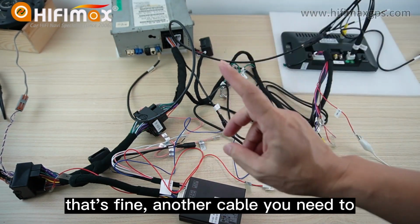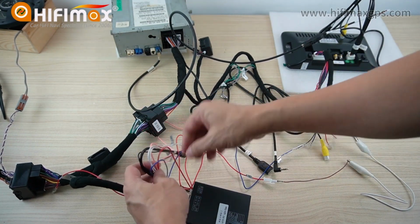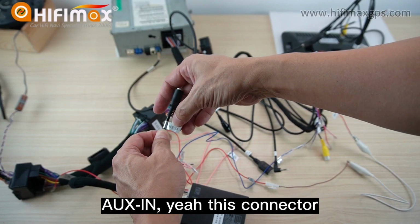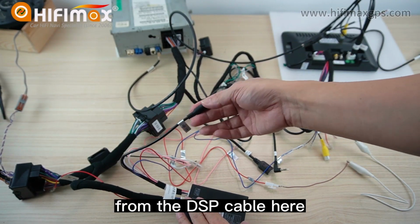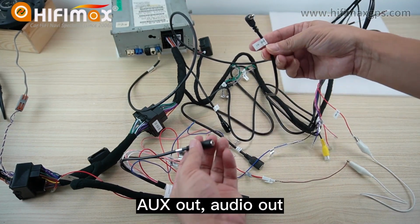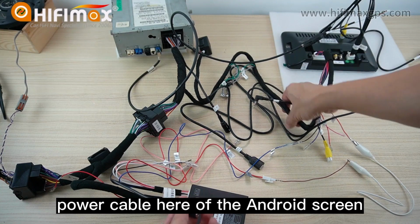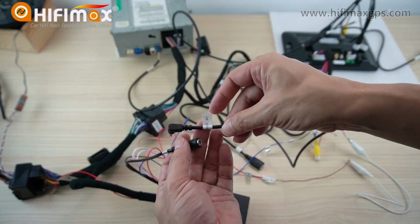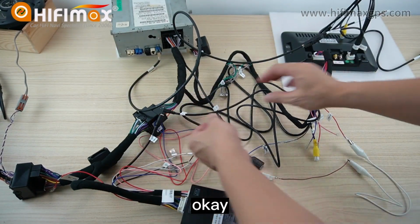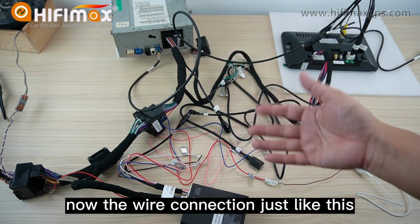That's fine. Another cable you need to make sure to connect. Here, in this harness, right? It has a connector, IUS in. Yeah, this connector, from the DSP cable here. Connect to the IUS out, audio out. This cable from the power cable of the Android screen has a cable like this, audio out. Can you see? Connect together. Okay? Now, the wire connection is just like this.